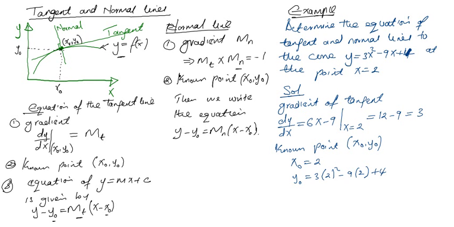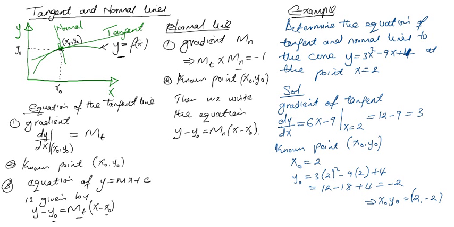So what does it give us? This is equal to 4 times 3, which is 12. Then we minus 18, then we add 4. What does that give us? This is minus 6 plus 4, which is minus 2. So we already have the known point. This implies that x naught, y naught is equal to 2, negative 2.